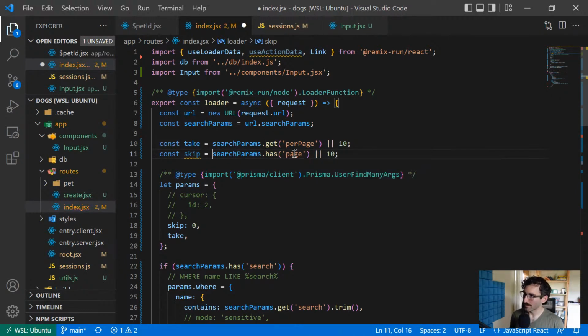And if it does, we're going to say that that's going to be search params.page times take or 0.